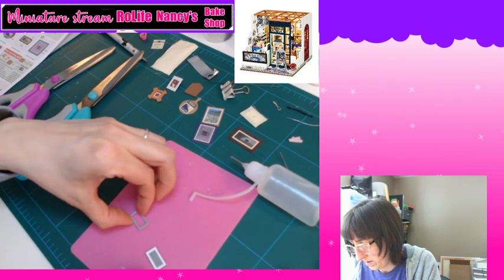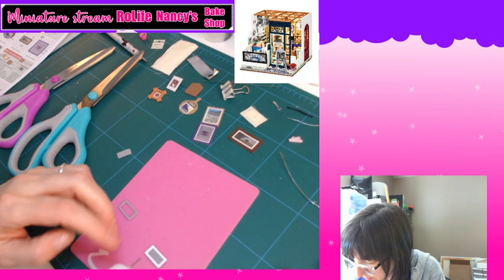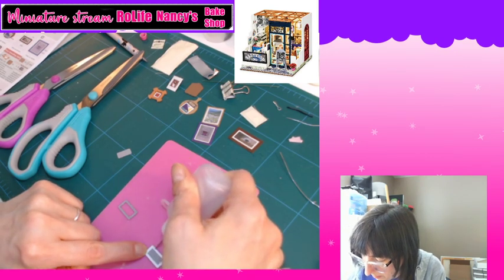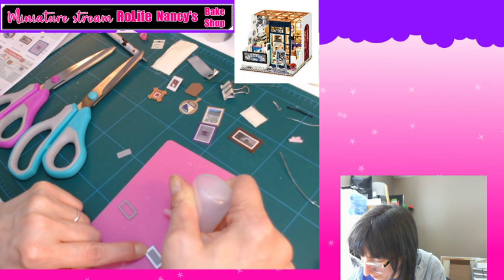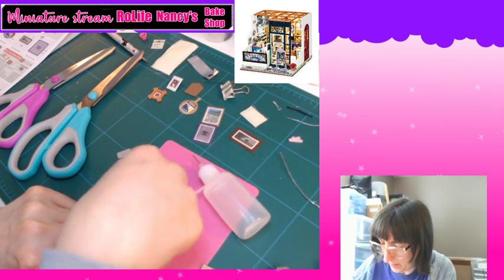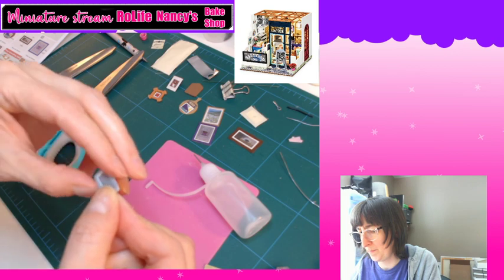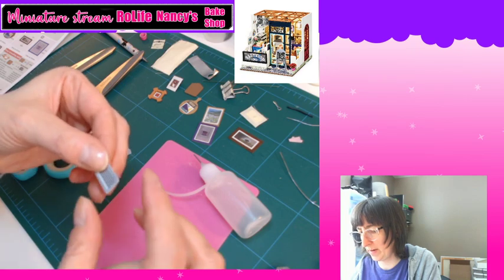And then A1 is going to just rest over the white part, like the border. So I'm just going to glue around the edge of this. And then lay this down on top. Then even it out. Try and get it so I can't see the cardboard around the edges, but I kind of can still.